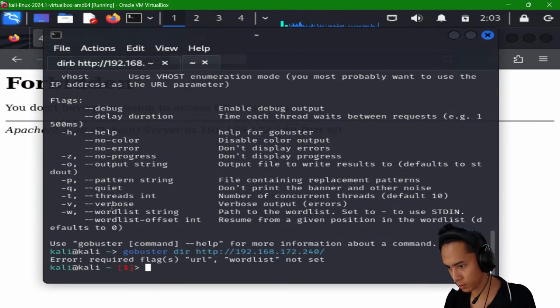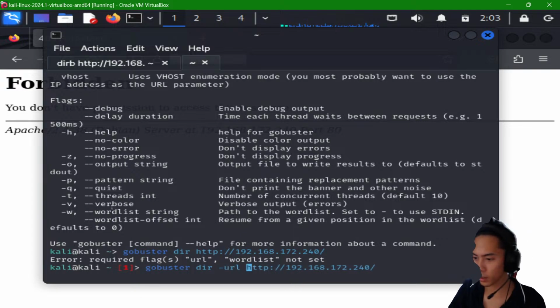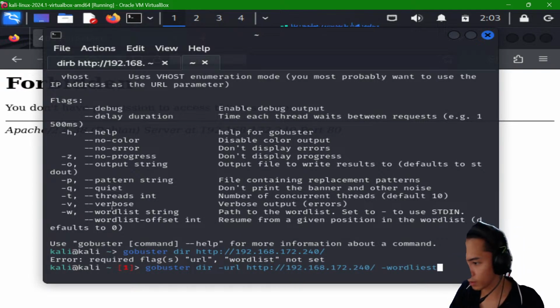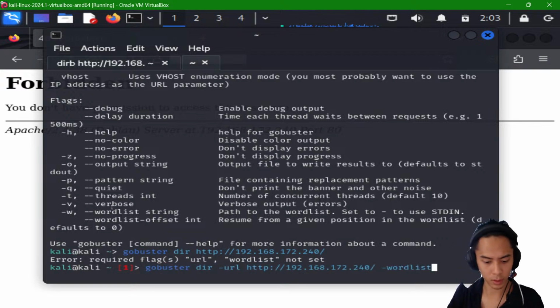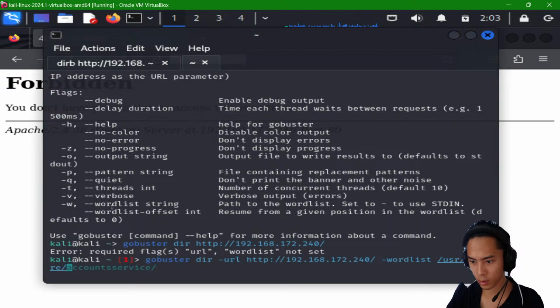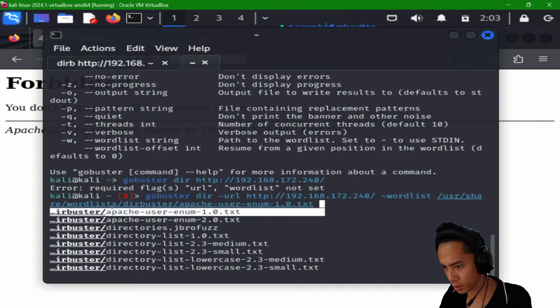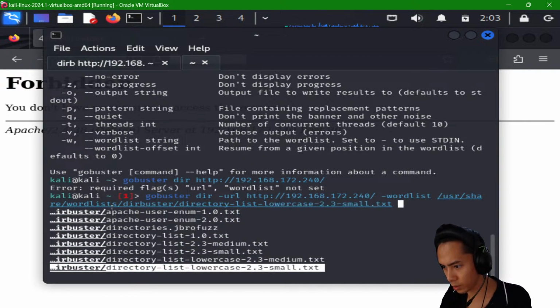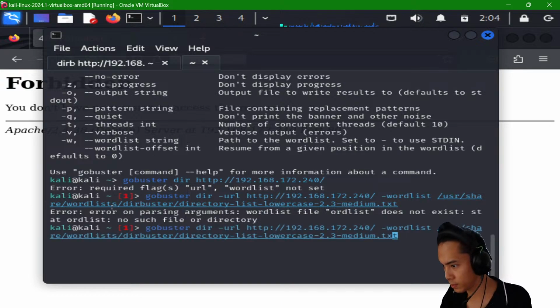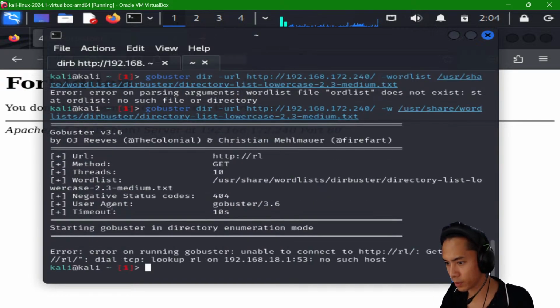It's kind of ridiculous. Okay, URL, and then word list. So user share wordlist Dirbuster. This lowercase medium should be good. Word list file. Oh, that's stupid syntax.